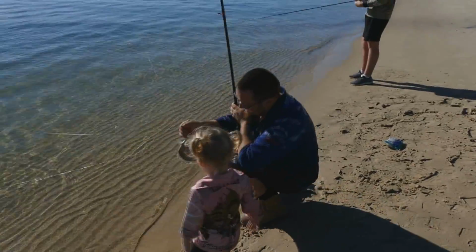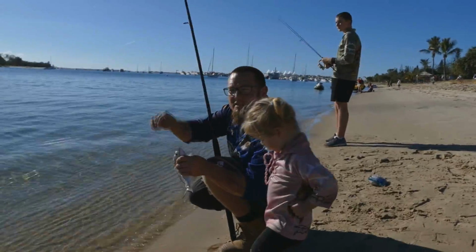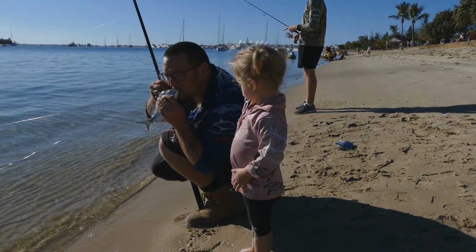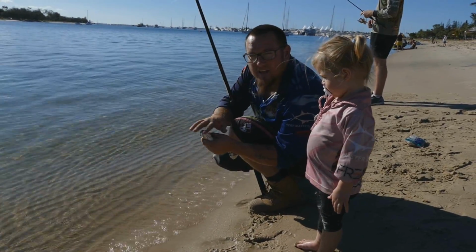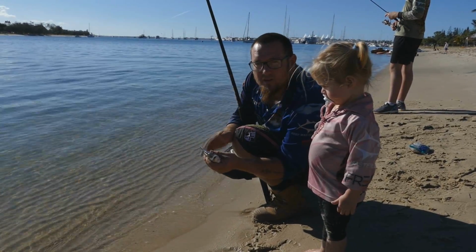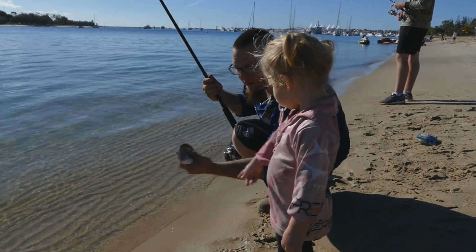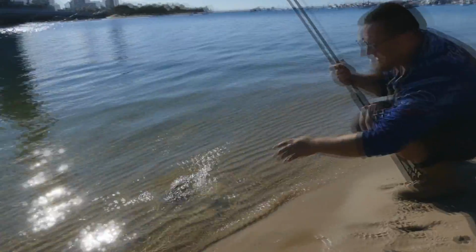Oh wow! I actually got someone else's line. This fish has actually swallowed it. Cut it off as close as you can to the mouth. This fish isn't legal, so it has to go back. Legal in Queensland is 25 centimetres. Yep, we're gonna put him in the water. You kiss? No? Yeah, bye-bye fishy.